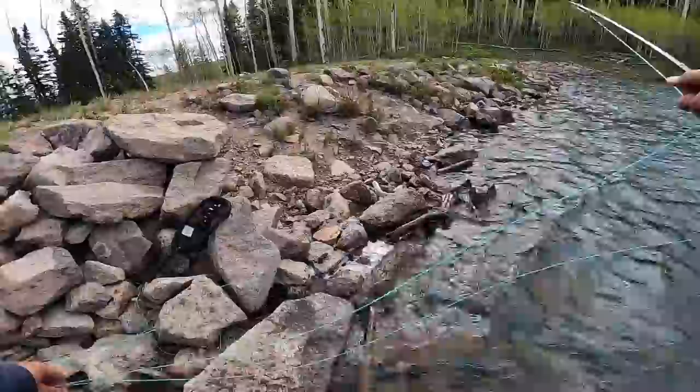All right, folks, we've made it to the side of the lake that I actually was planning on fishing. And like I said, there's brook trout and rainbow trout, obviously. And we're going for the brookies. I'd love to catch a nice brookie.